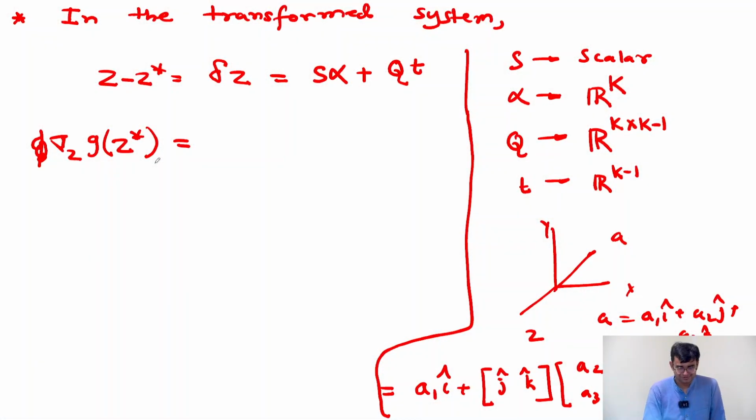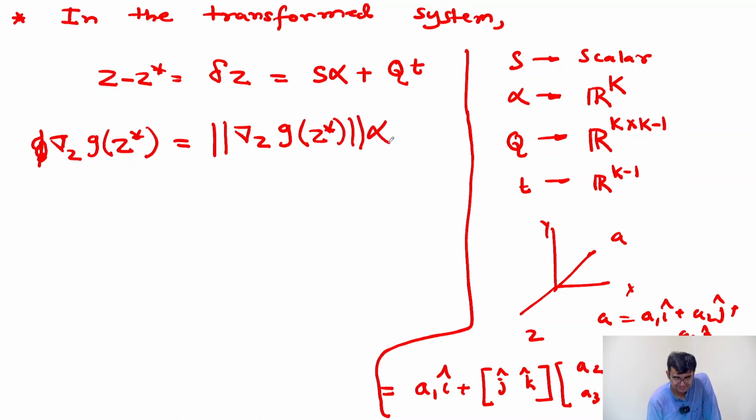What is the direction of alpha? In the direction of gradient. So this is the gradient in the direction of alpha. So then what will be the magnitude? How do you write some point which is on the x-axis? Same thing. Magnitude into alpha, right? Simple. If a point is on the x-axis, it's a I cap and b and c become 0. So in the same sense, this will be magnitude. And this we already know. We have used it the last to last lecture, I think.